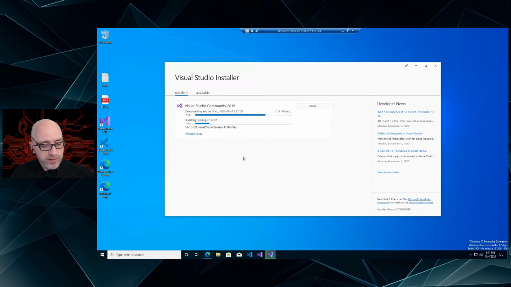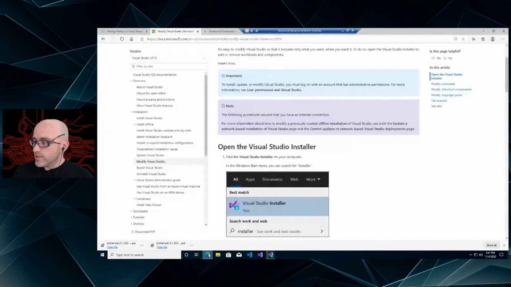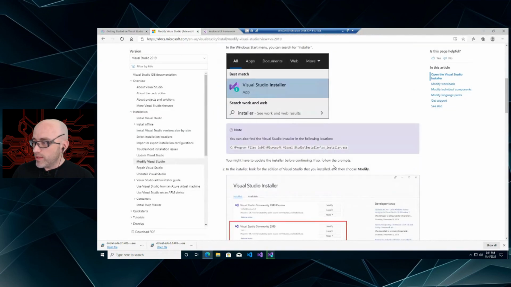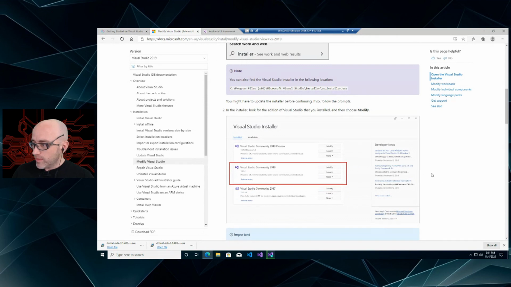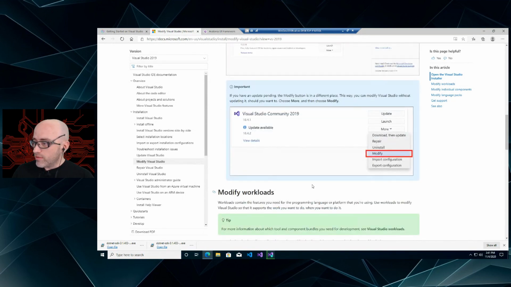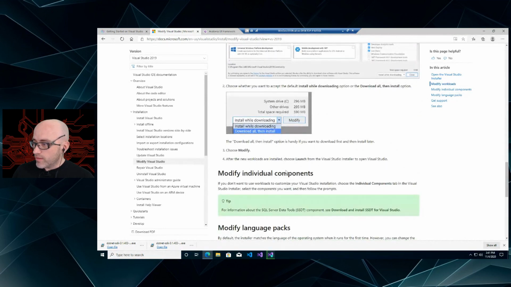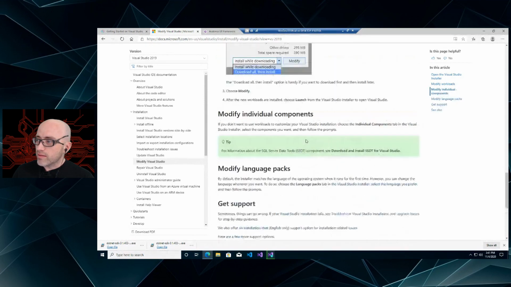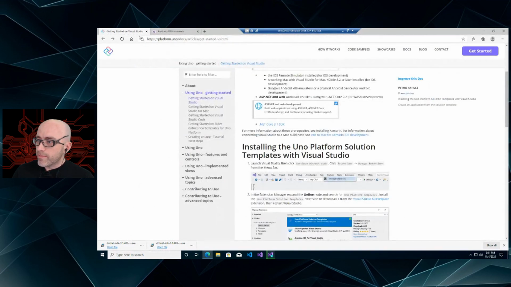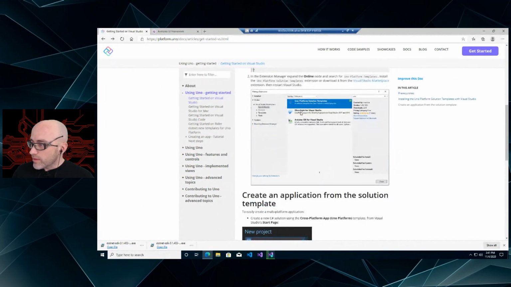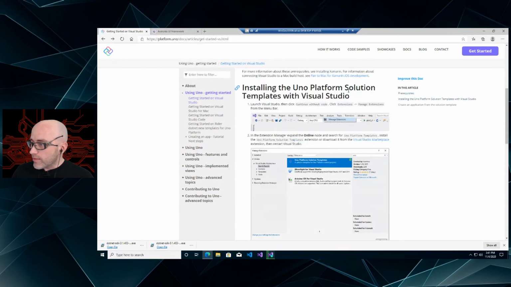More coffee. I really hope we get through this soon. Installing stuff is immensely boring. It's pretty standard MO for Windows, but come on. Okay, so anyway, we're getting through this right now. I'm gonna go ahead and scroll through this real quick since it's all downloading. Get the packs. Okay, we did that. Next thing, installing a platform solution template with Visual Studio. Launch Visual Studio, then click on Continue Without Code.